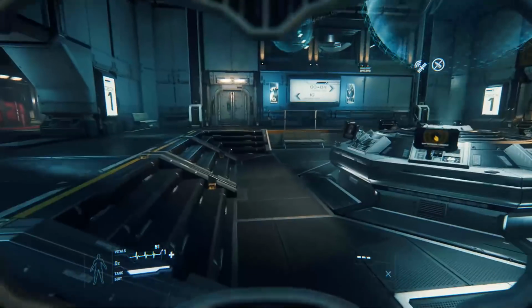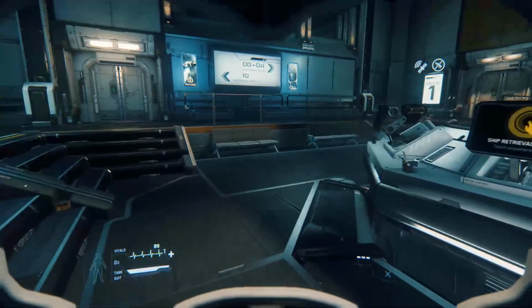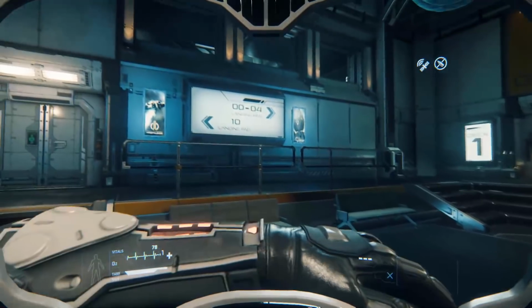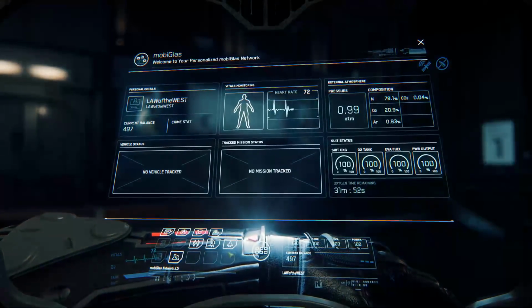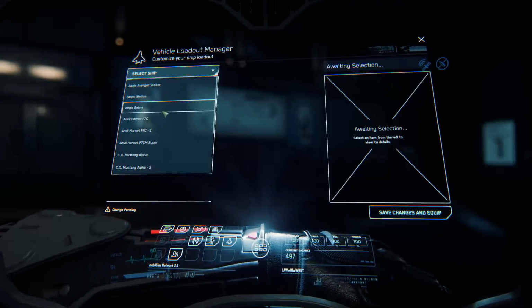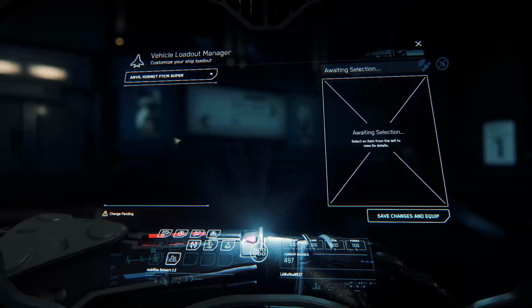Now there is one thing that I wanted to show you guys, and it related to something I was talking about in the previous video. I'll show you right here. Let's go over to configuration for our ships, the vehicle loadout manager, and let's go over to the Super Hornet.